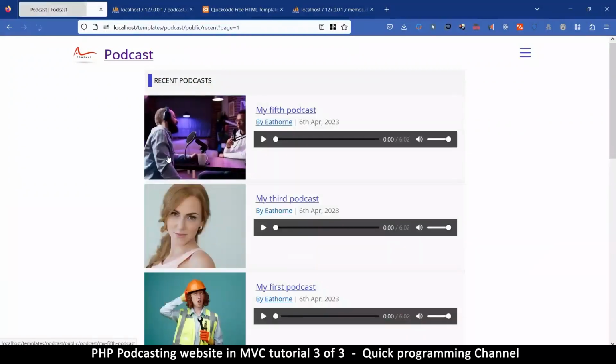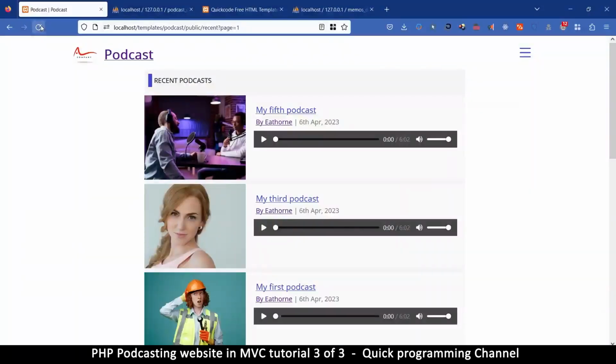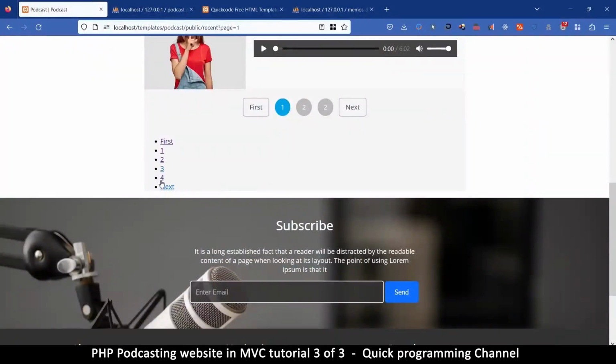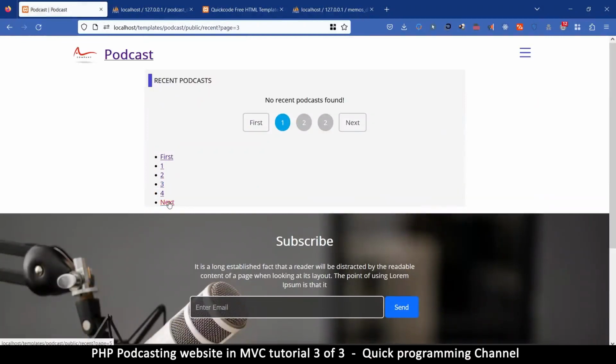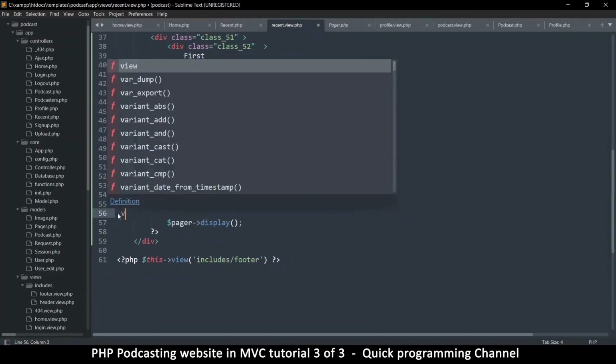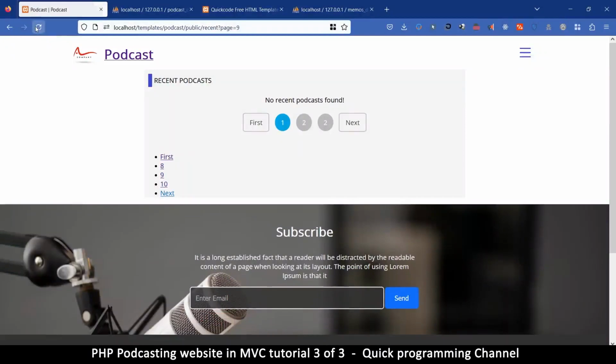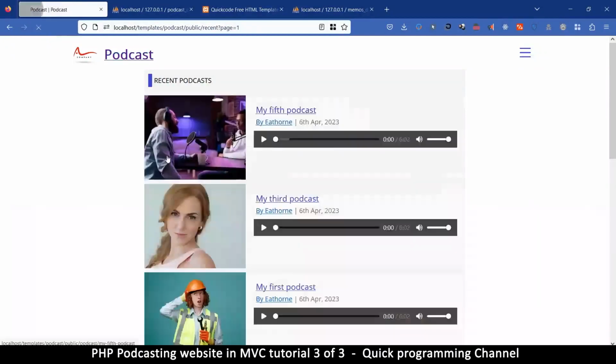Okay, first. Right, I think it does work. I'm just not using it correctly. Let's see. If I say 1 and then end 4, right. I think I get it now. Wait. No, it limits the numbers there. This is not what I really wanted, but I see how it's working. It's just using that for the loop to start and end. So don't touch that, just leave it be.